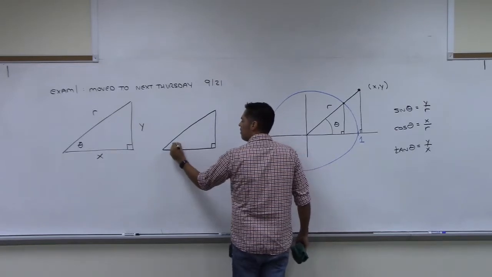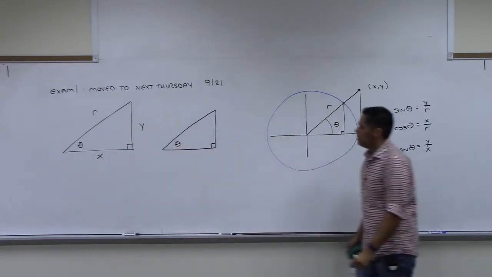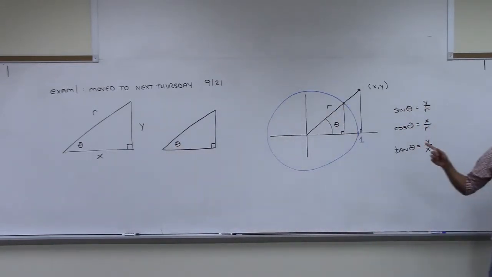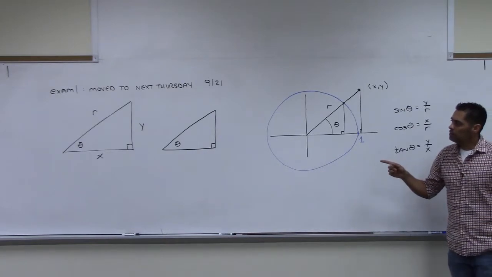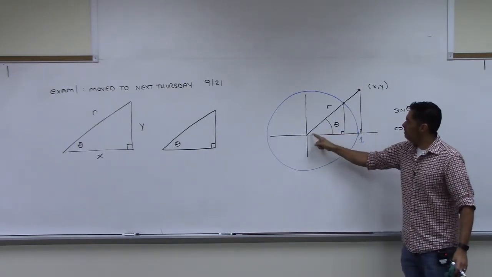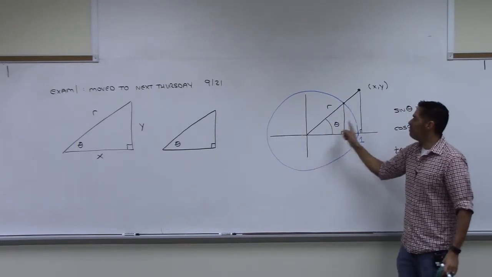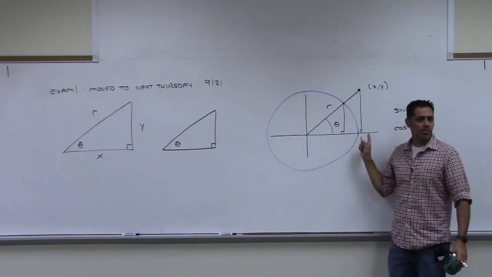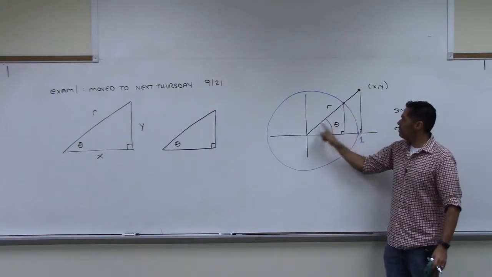The angle here is still theta, isn't it? Yes. Okay. Now, do you know any of those sides? Yeah. Which one? R. Yeah, R. This right here? It's 1 now, right? Because remember, I drew this blue circle to be a unit circle. So this side from here to here is 1.